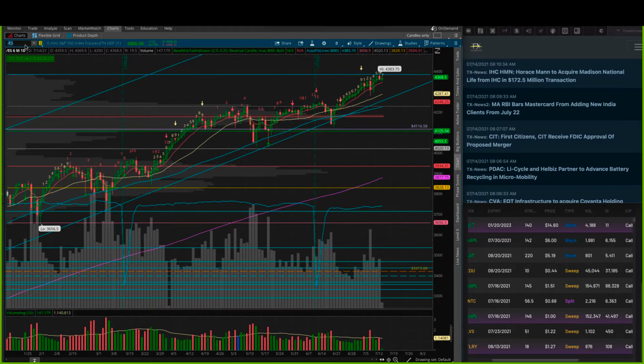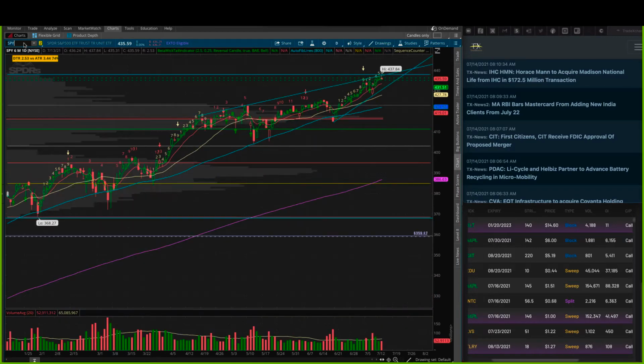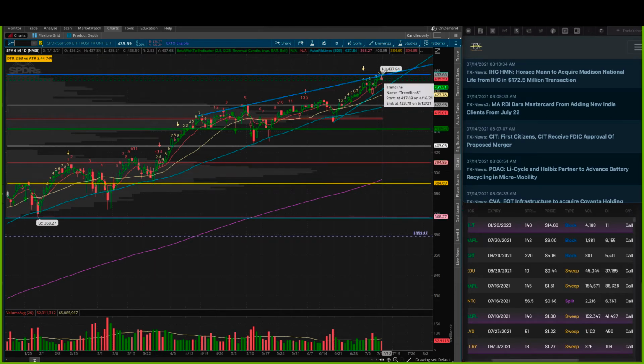Taking a look at our markets. This is the futures. Let me pop over here on the SPY chart. It does not show today's candle, but you can see yesterday we ended up putting in a bit of a reversal. We mostly talk about reversals when they're going up, like we take a dip and then come back up through a candle. Well, this is just a reversal to the downside. The SPY actually poked its head up above Monday's high, and then reversed to a downside close. So a really nice reversal.